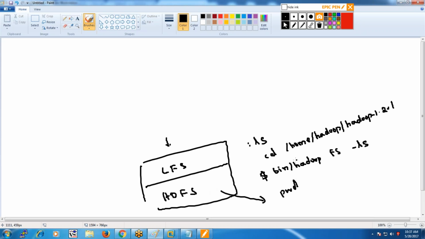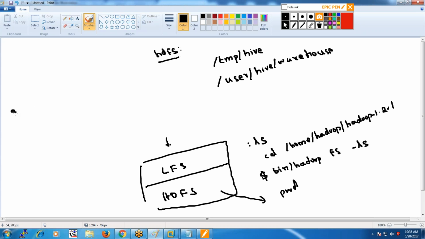Please make a note. Now I want to create, under temporary, a hive folder, and also under user, under hive, a warehouse. These are the two things I need to create. Where do I need to create them? Under HDFS.